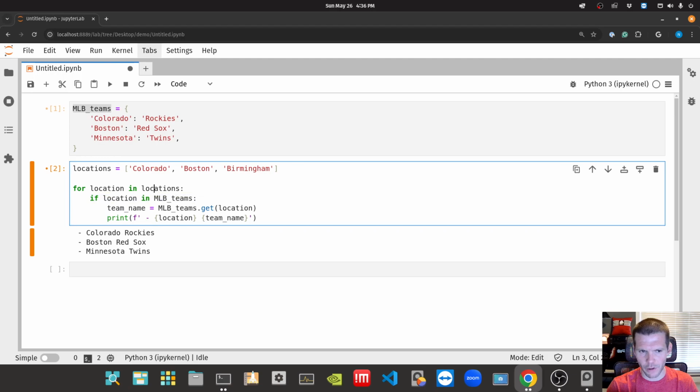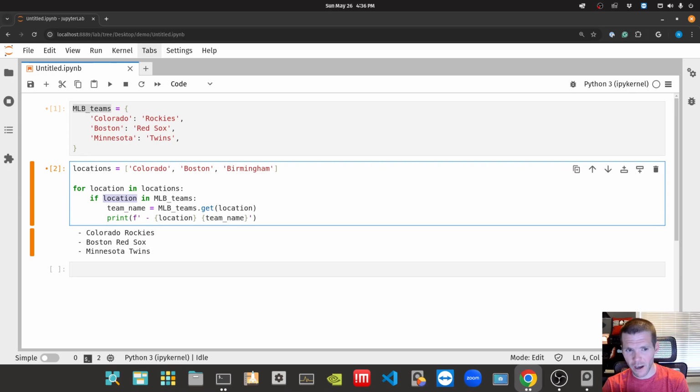So what we're doing is we're looking through our set of locations. We're checking to see if it's in that dictionary, and even though we might not have explicitly covered this before, MLB teams is a dictionary. When you check to see if something is in a dictionary, you're checking to see if that value, whatever is stored in location, is one of the keys of that dictionary. So that's what that check is doing.